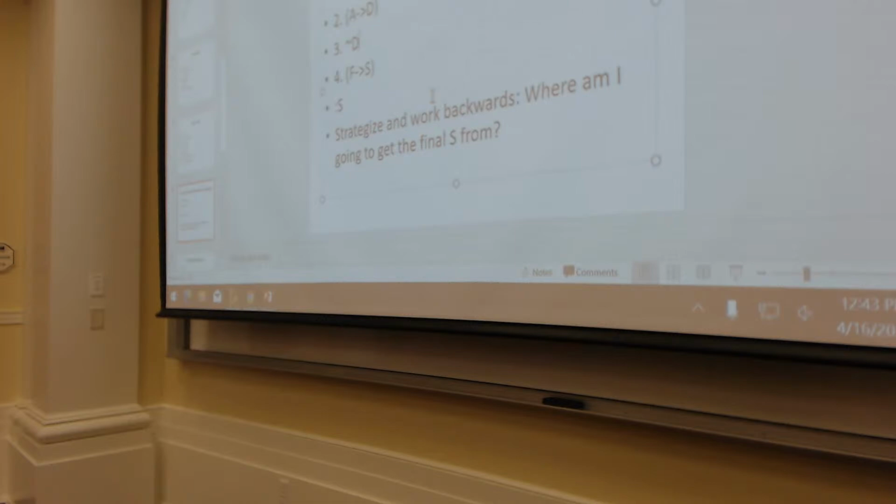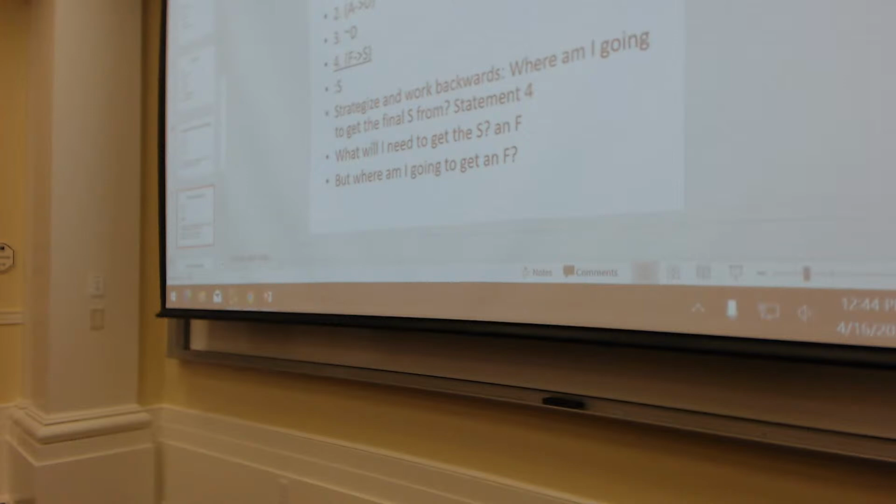So there's something I like to call the backward strategy. And the backward strategy is simply this. You look at where you want to end up, and you work backwards. So one way to do this proof would have been to start with the conclusion and say, well, I want to end up by getting an S. So we want to ask ourselves, which of these four premises is at the end going to get us an S? And the answer, of course, is we're going to have to work with statement 4 to get us an S.